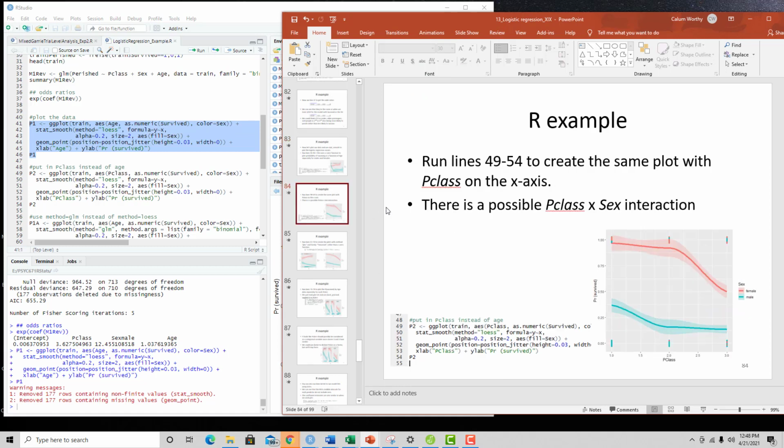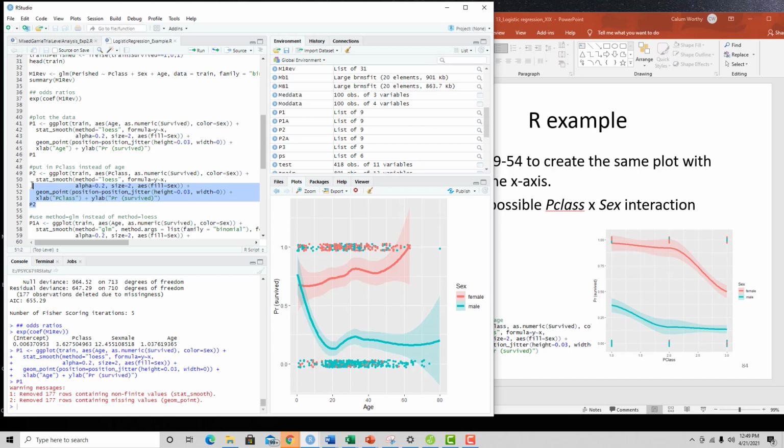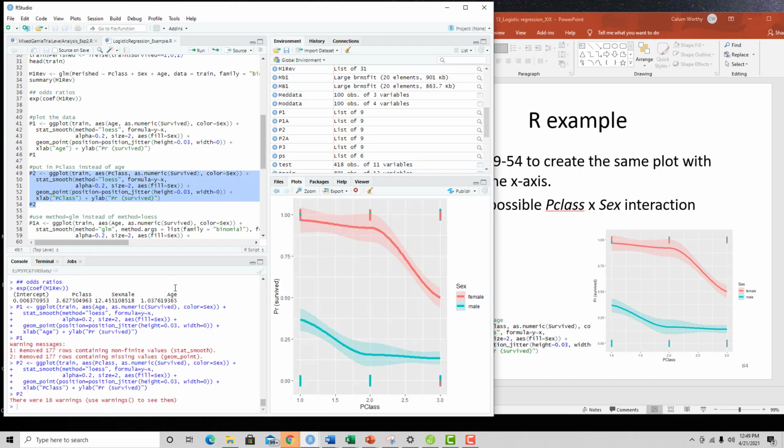So run lines 49 through 54, so plot 2, to create the same plot with passenger class on the x-axis, and then still plotting separately for males versus females. Okay, so here's passenger class.